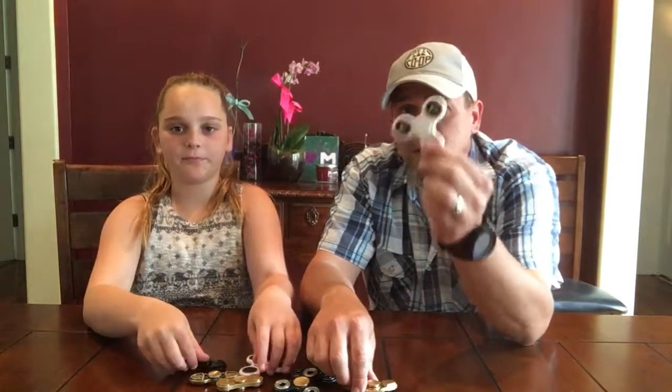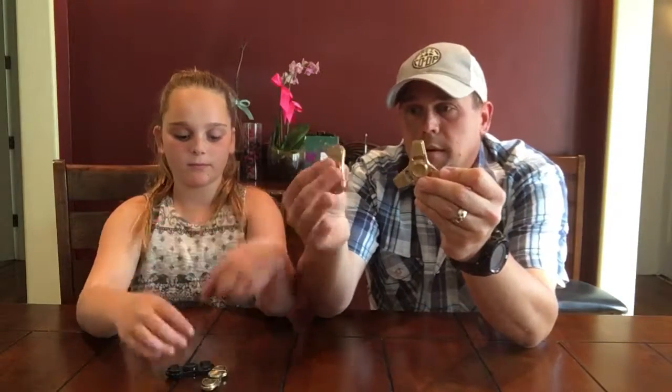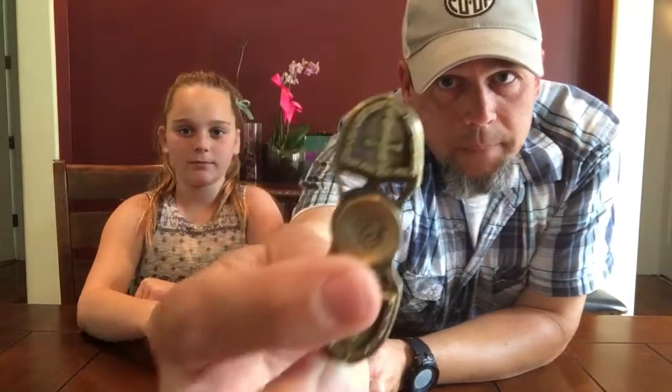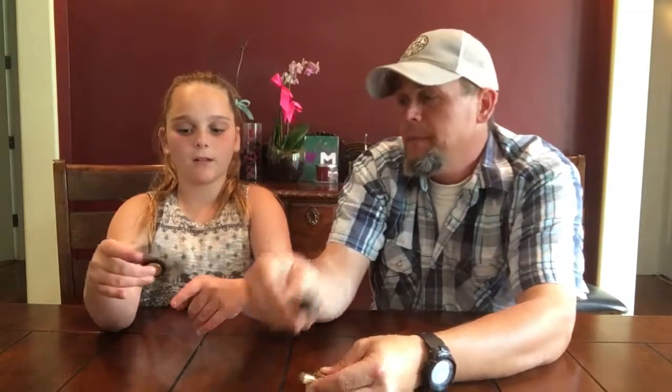So we have a tri-spinner, all plastic. That's one of the variations that they come in. We have a couple of those. Then we have the metal, which also has tri-spinners, or just a two-sided, and even some decorative ones. I like this one. Whoa, look at that, a little shield and cross. And then these are brass. Then here's a lightweight aluminum. And this one's a mix between plastic and brass. It has the brass part in the middle where you spin it.